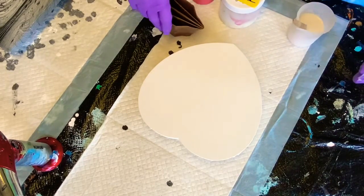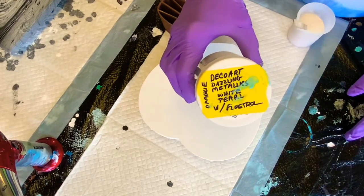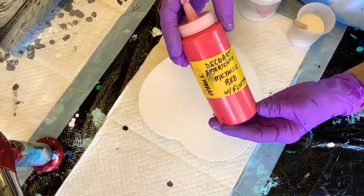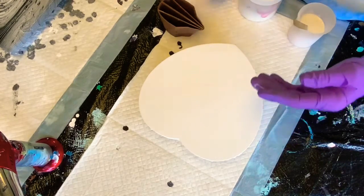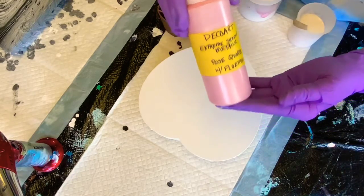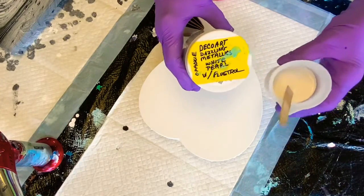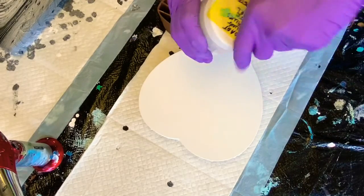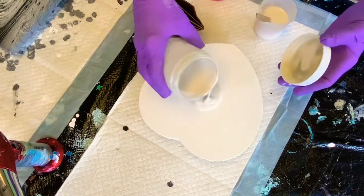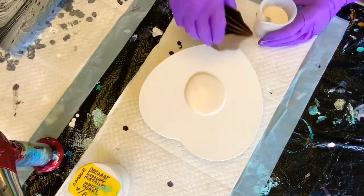The first thing I'm going to do is show you the colors I'm going to use. I'm going to use a DecoArt metallic white pearl and I've got my Floetrol mixed in there — I mix these with Floetrol. I have DecoArt Americana metallic red and DecoArt Extreme Sheen metallic rose quartz. I poured my white pearl into a cup to make it easier to pour into the compartment, and I want to get a little bit on here before I start just to give it something to flow on.